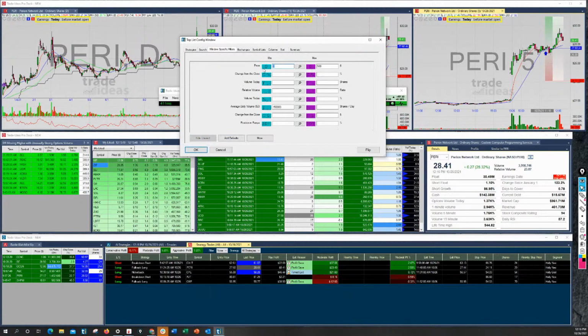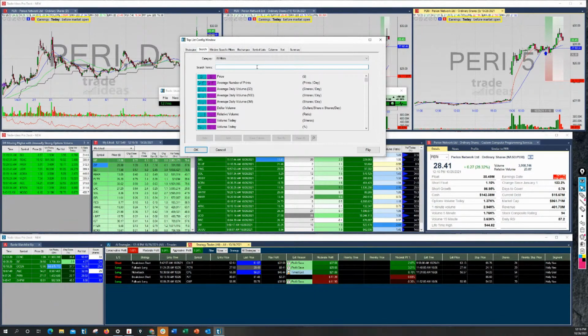It'll come with some stuff that's already going to try to be predefined. We can erase those in what we call our window specific filters list here. All right. And we come to search and go VWAP. All right. And so we have distance from VWAP 1 because we also have anchored VWAPs of 5 days. So VWAP 1 is your traditional intraday VWAP, what VWAP was originally meant. We're going to add that filter.